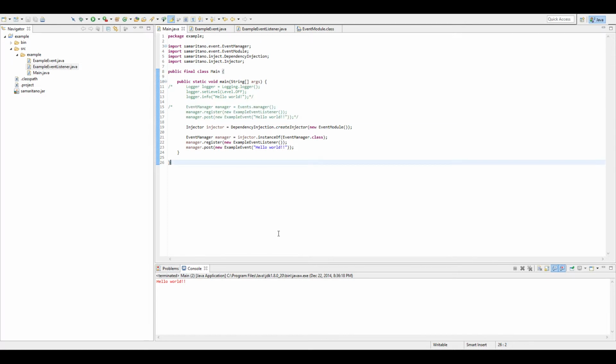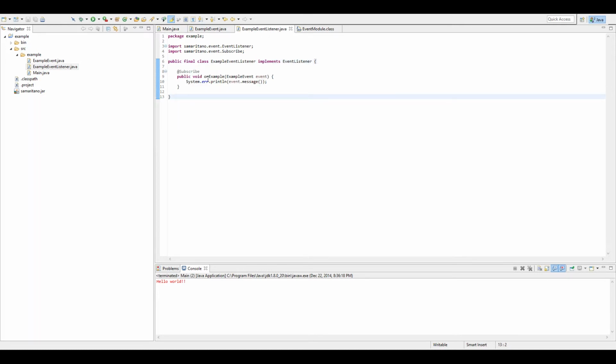So let's say we want to make things a little more complicated, right? Because complicated stuff is better. So let's say in our example event listener, instead of using syserror, we want to use a logger, right? A Samaritan logger in here. So if we're doing normal dependency injection, we would just make a field called logger and make a constructor for the logger.